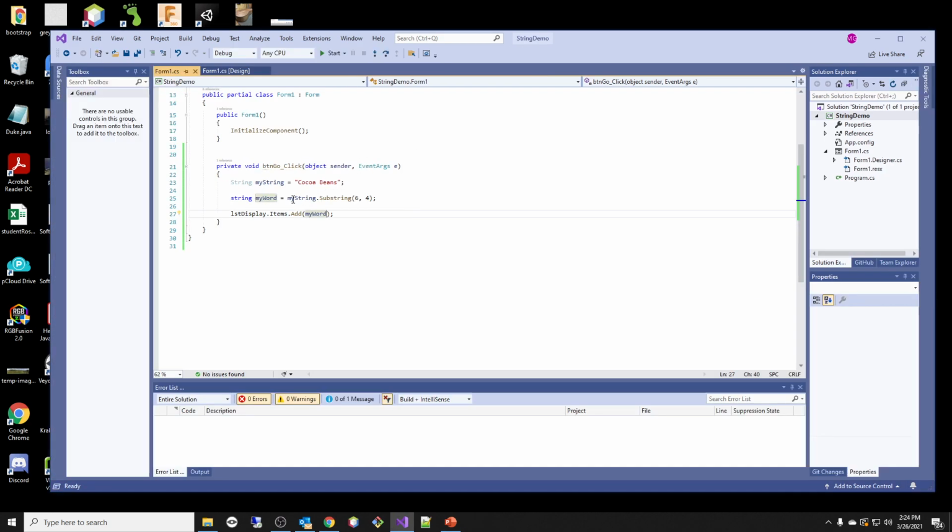But I want to make sure you realize when you pull these out, you have to do something with it. Either add it to the list box, or in this case, store it in a variable, and then I can use the variable to add it to the list box if I want to. Okay. Make sure when values are returned, you do something with them. You can't just call the method and not do something. You either need to display it or store it, are usually your two options.